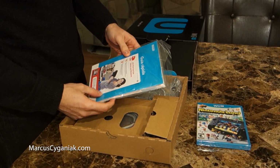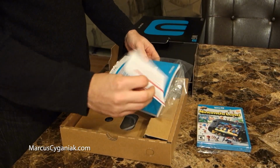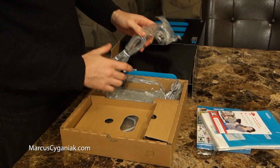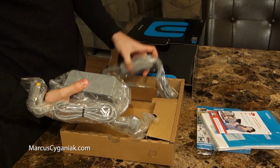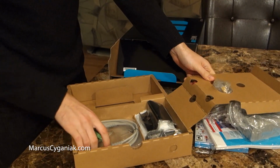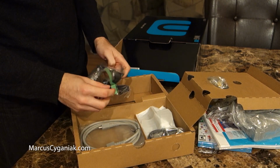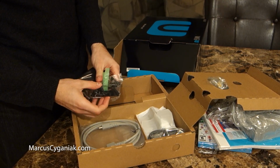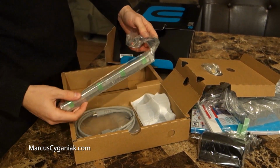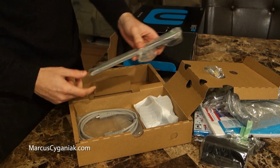Manuals, pretty standard, and looks like you might get Nintendo Club Points here. Power adapters, and more adapters. There's the cradle stands. This is for the gamepad, and this is for the console. Hold it straight up if you want in a vertical position. Here's the game sensor. Everyone is used to this. This you still use with the Wii remote.